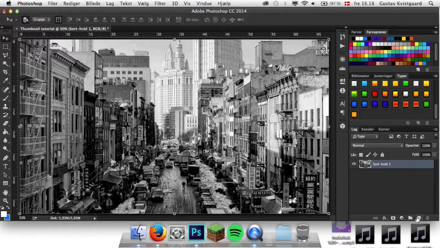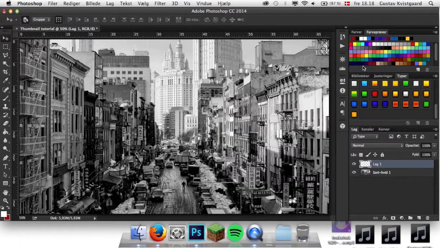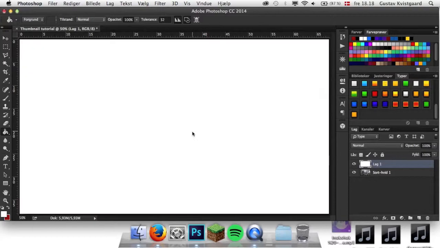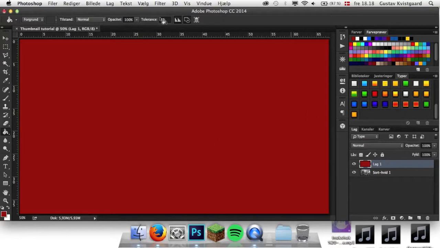What we now want to do is make a new layer, and since I chose this to be an NBA 2K16 theme, I'm going to make the background here red. So we're going to choose a nice red here, like a dark red, to make the text pop more. So what we then want to do is go over here and get our bucket tool and just click once to fill it in. It accidentally made it white, so just click on these two arrows right here to make it the red one, and boom.